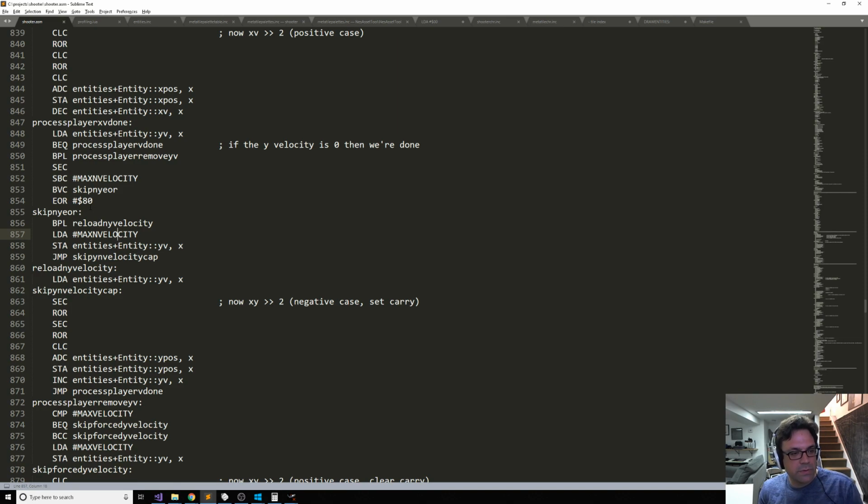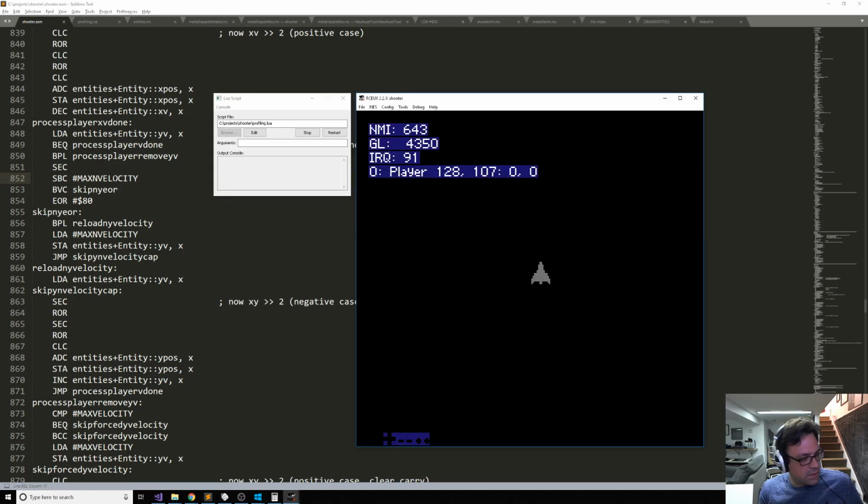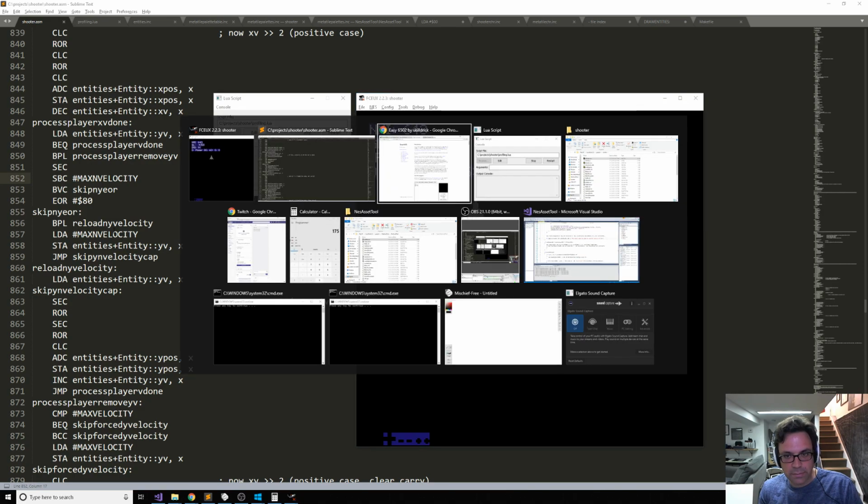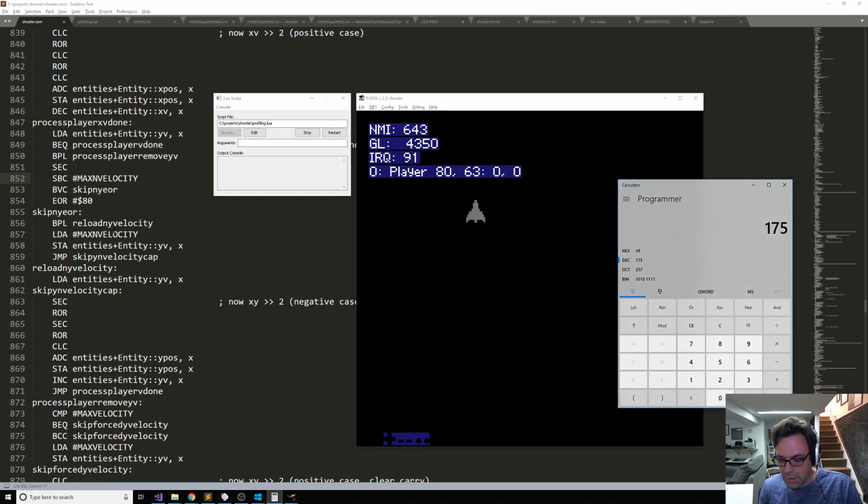Okay. So is that the problem with the velocity not being consistent in the positive and the negative? Because in the positive it's 7, in the negative it looks like it's minus 19. 256 minus 19 is ED.